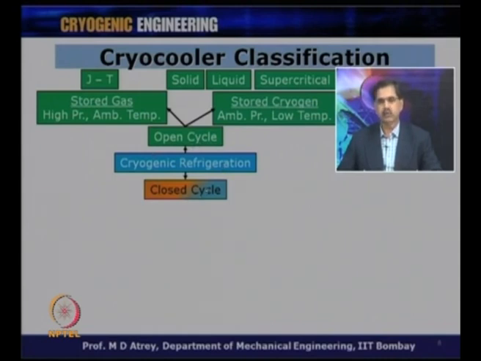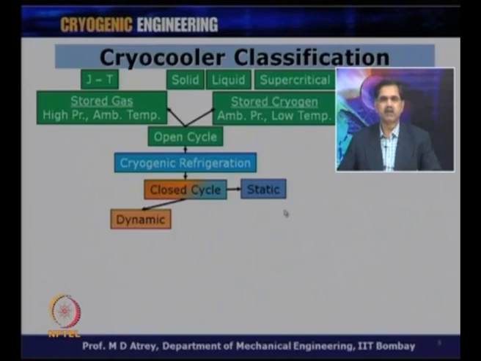Now, let us come to closed cycle. Under closed cycle, you have got two possibilities. We have got a device which works in a dynamic way, and we have got a device which works in a static way. When I say dynamic way and static way, I am talking about a moving component. When I say dynamic, that means something is moving, either the compressor piston or expander or whatever it is. There is one part which is always in motion, while static, nothing is moving.